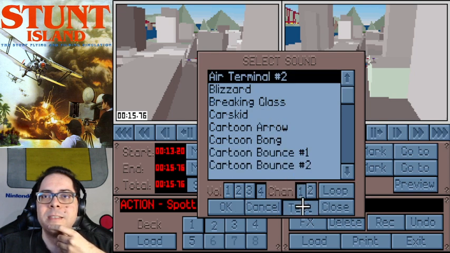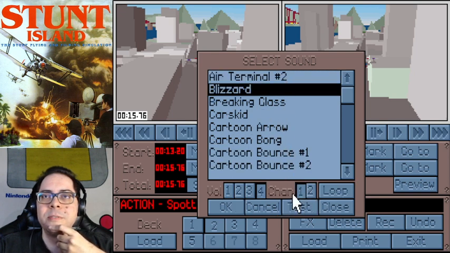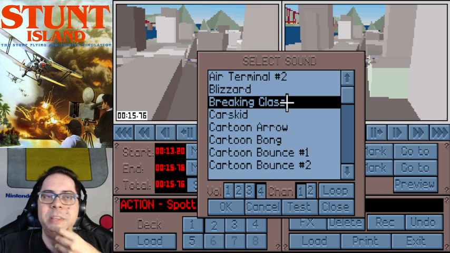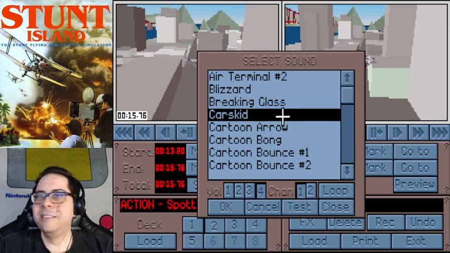Air terminal 2. Listen. I mean, there's a breaking glass sound effect. You can maybe make a glass breaking off screen to make it look like someone broke glass. Oh, I like this better than the other one.